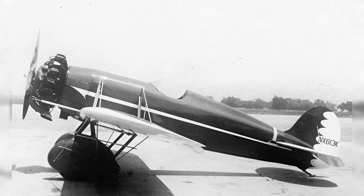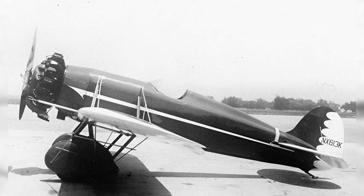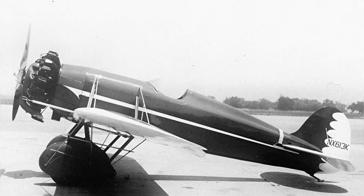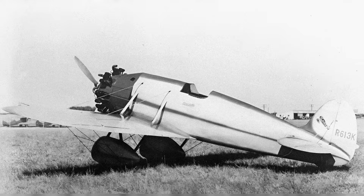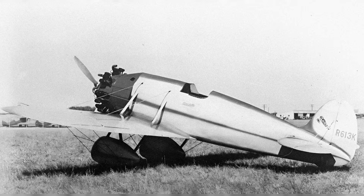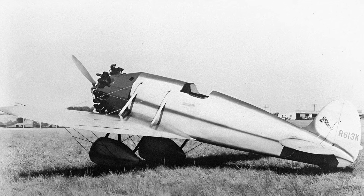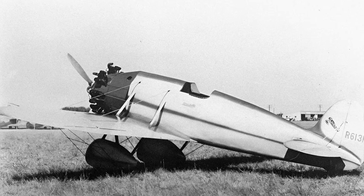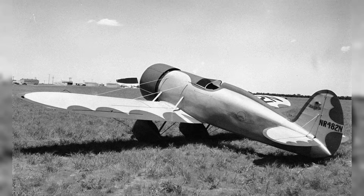The engine was removed and the airframe transferred to Travel Air, by then part of the Curtiss-Wright Corporation. In early 1931, Walter Hunter purchased the aircraft, discovering significant damage to the wing center section, outer wing, and fuselage. After repairs at Parks Air College and installation of a Wright G69 engine, the plane was repainted orange. During a test flight before the 1931 National Air Races, a damaged fuel line caused a fire. Flying at low altitude, Hunter bailed out from 55 meters — his parachute deploying at just 15 meters — and the aircraft impacted the ground and was completely destroyed.